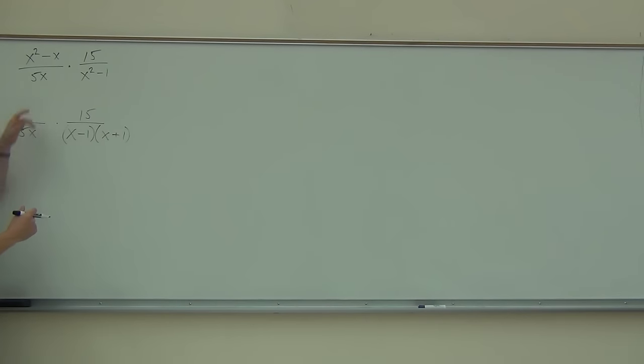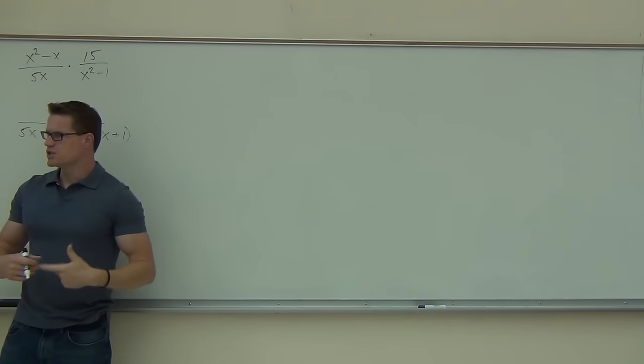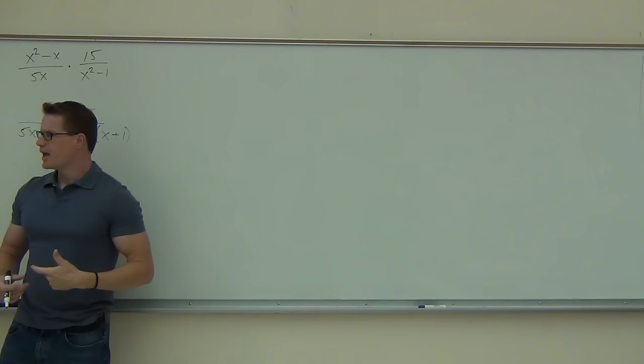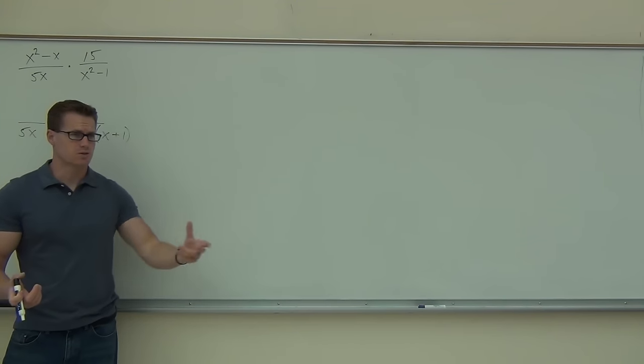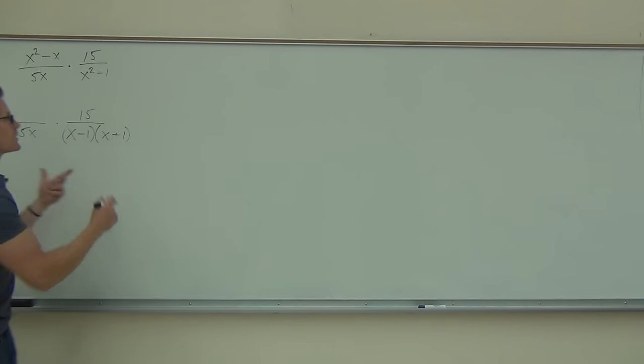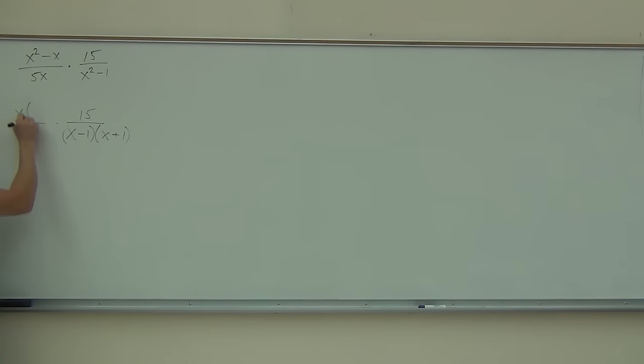So remember, even though it looks like two terms, like that's not a difference of squares, how am I supposed to factor that? We always start factoring with GCF, that greatest common factor. When you look at x squared minus x, they share an x in common, so we're going to factor that out. What are we left with if we factor out the x? X minus 1.